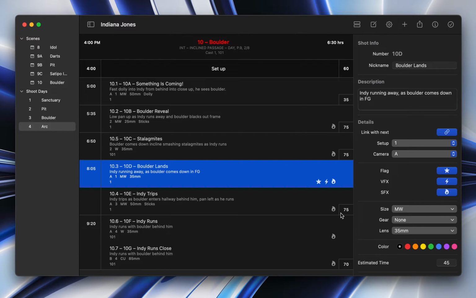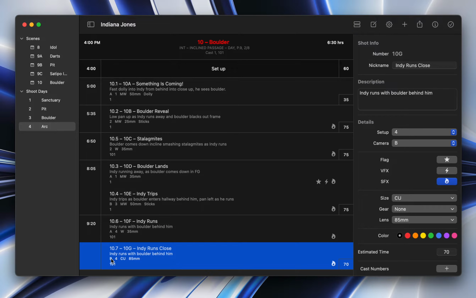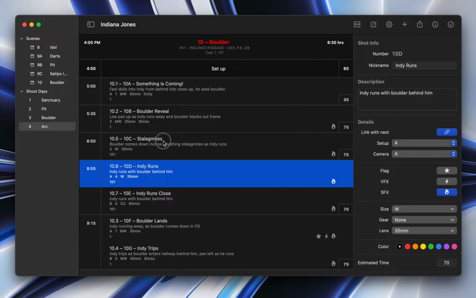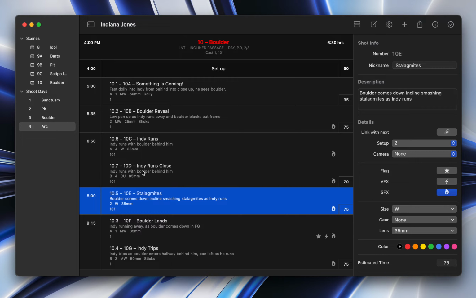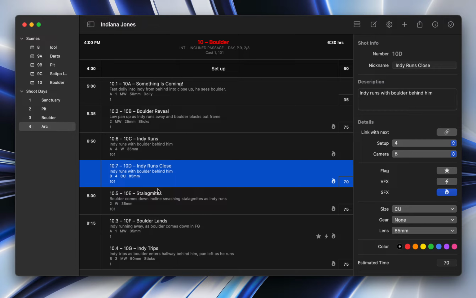And linked shots share a duration, because they're being shot at the same time. So this would be if you're doing A and B camera. For example, I could change this to B camera. This one's already changed to B camera. So it's going to take 75 minutes to get these two shots at the same time, 70 minutes to get these two shots, and linked shots move around together. So you'll see that they get pushed together so that your setups, your pairings of A and B cameras, are glued together, which can be helpful. And you can link as many shots as you want together. It doesn't have to just be two. It could be as many as you want.